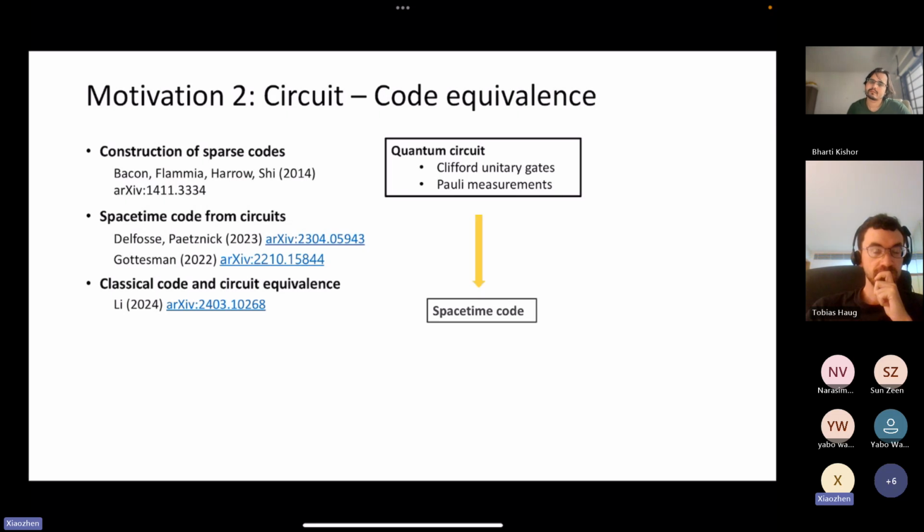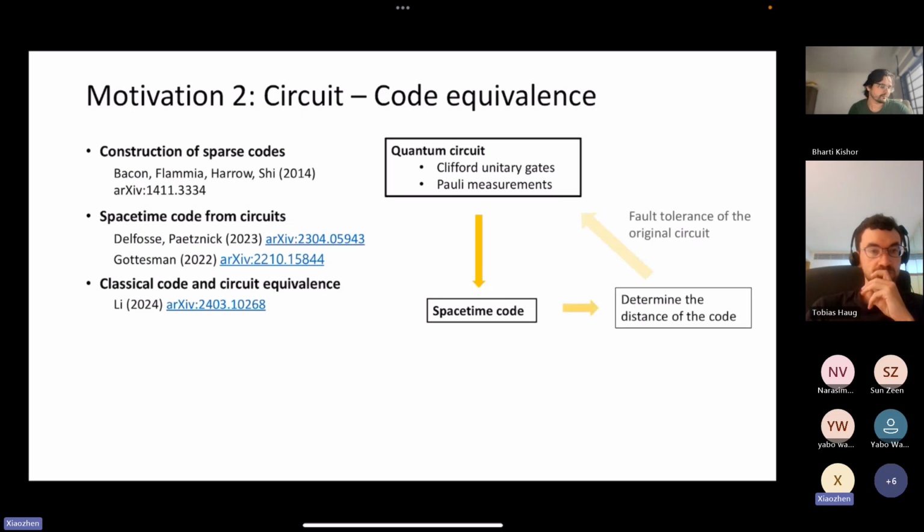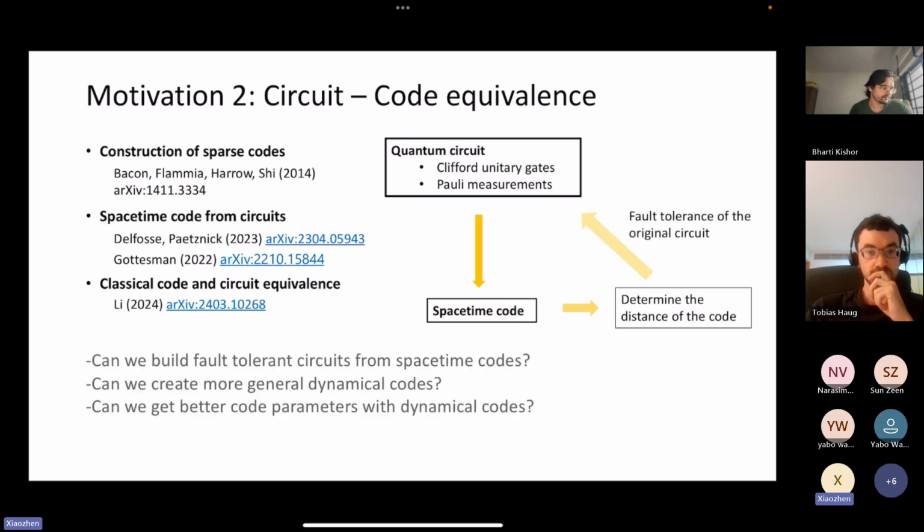So with a better understanding of circuits or codes with anti-commuting measurements, we could perhaps build space-time codes, determine the distance of the space-time code, and from there infer the fault tolerance of the original circuit.